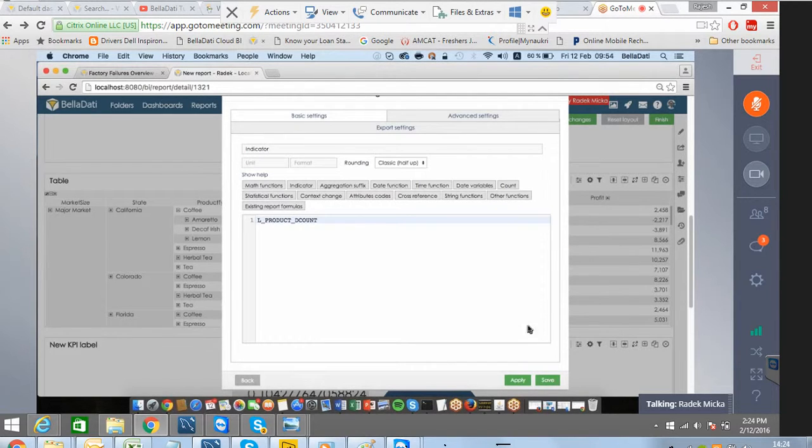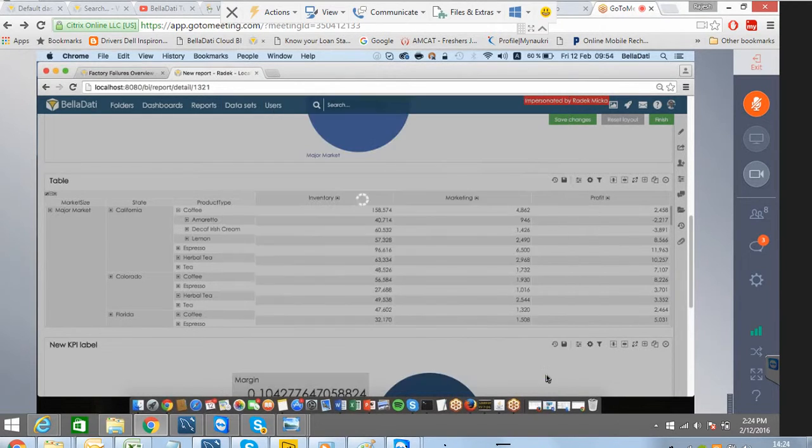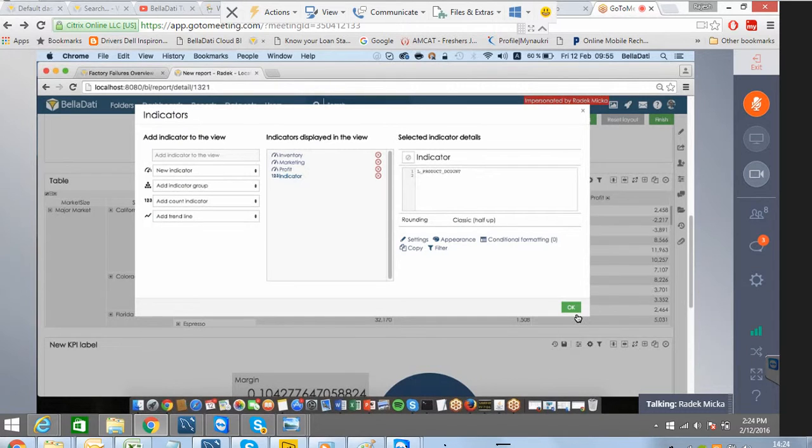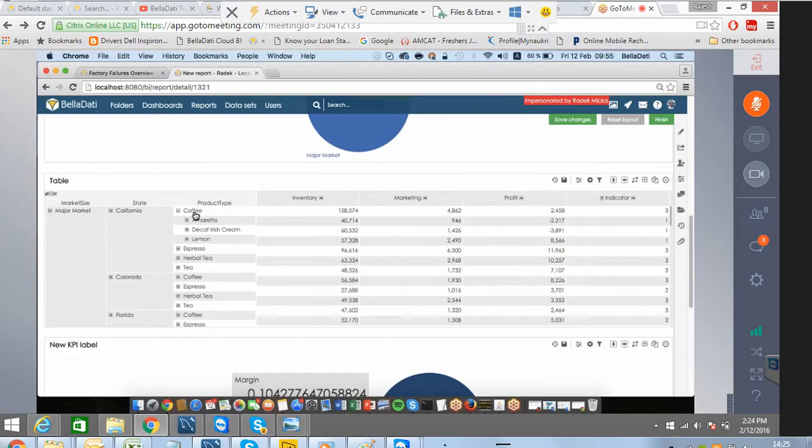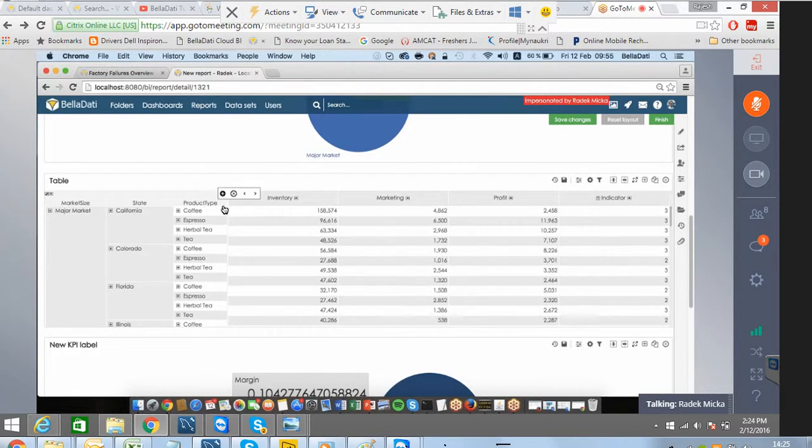For example, number of unique products. And if you click on save, then it will count unique products in each part of this drill down.